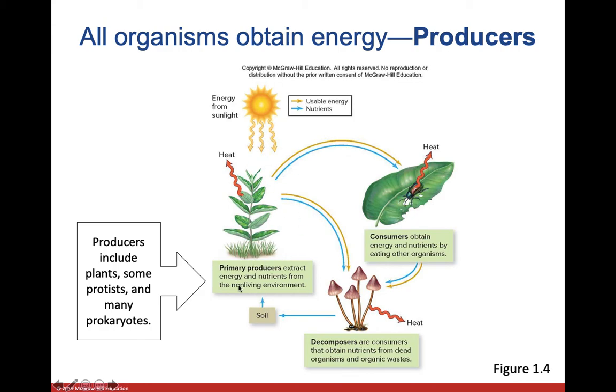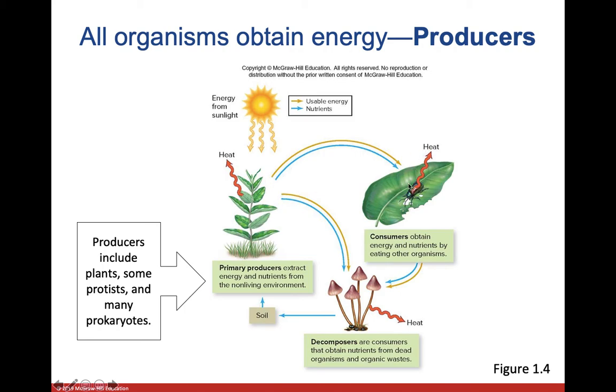Now, what's also going to happen is this plant is going to sometimes produce too much sugar, too much food for itself. And when it does, it's going to store that food away inside of itself as a fruit or something like that. And that can be eaten as a source of energy for other organisms. Sometimes they just get eaten themselves, and all the energy that they've produced is stored inside of their leaves, or in the case of an animal, inside of its meat, its muscles, and things like that. And when something eats the plant, it's going to eat the energy that's stored inside of that leaf.